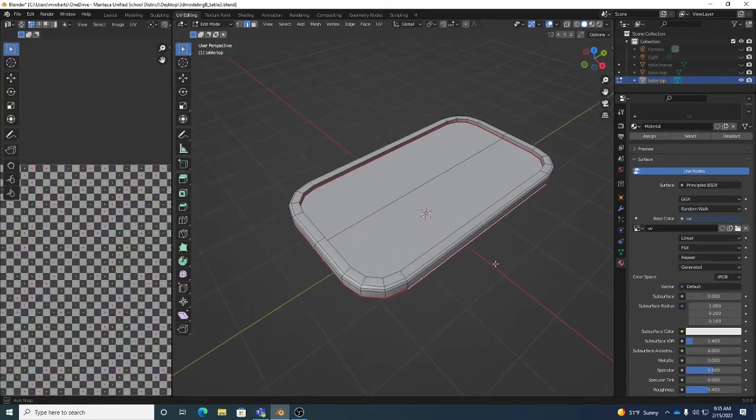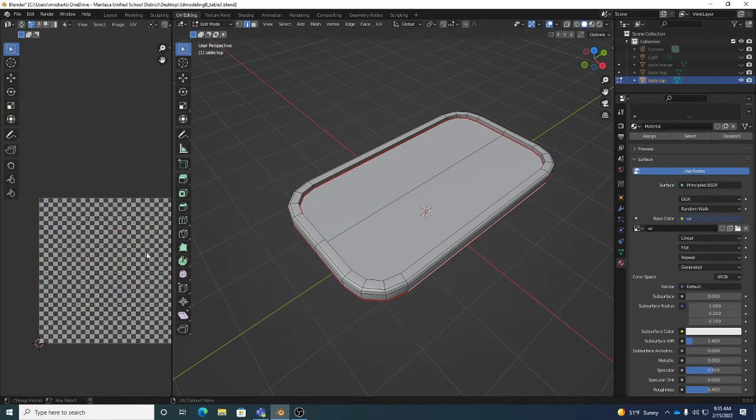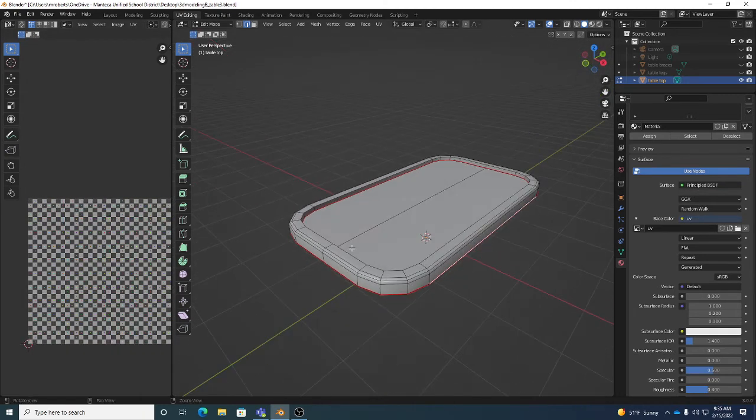Let's see what it looks like when we unwrap it. We might have to add a seam or two, that's okay. But it gives us some starting seams, and it shows us how we make a seam. The seam is really just edges or edge loops. You right-click, mark seam. Now I'm going to go to 3 for face mode, and Control A for select, right?